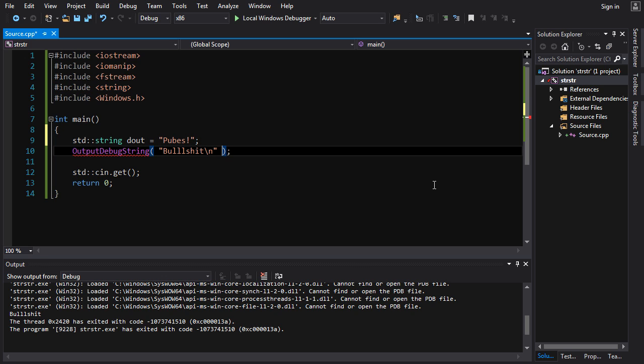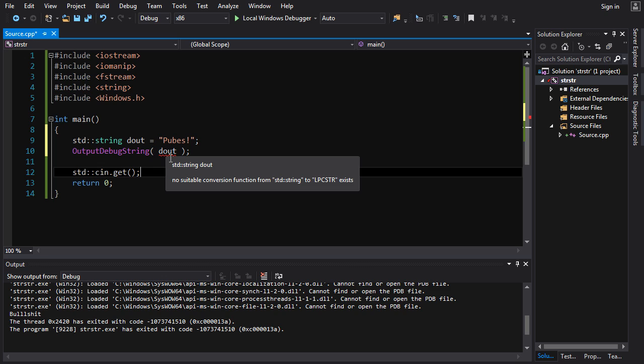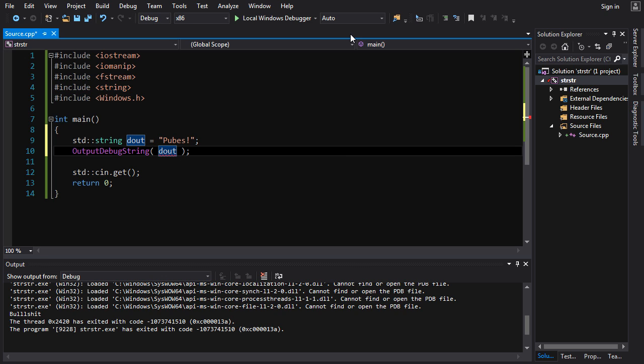And now I want to pass this to a function that takes a C string. If I try to pass it just like this, the compiler is obviously going to complain because those things aren't compatible. But what you can do is call dout.c_str(), and that's a function, c_str, and this will give you a pointer to a C string that contains the same characters as the string. The implementation of what it does could be different. It could be a completely different buffer than what is used for the underlying string, or it could just be a pointer to the already existing string characters.